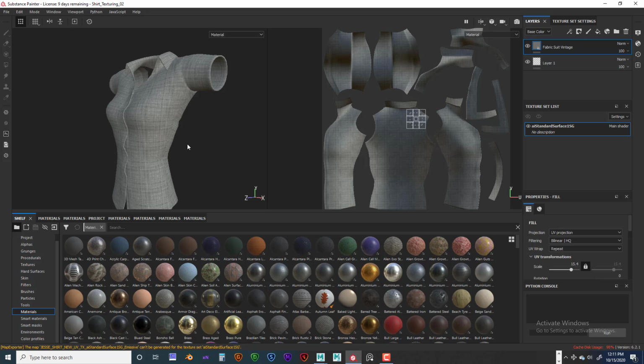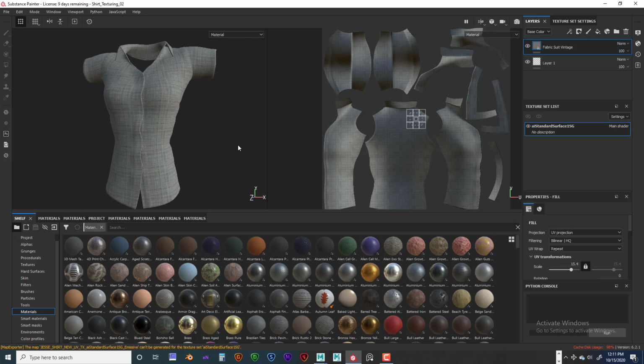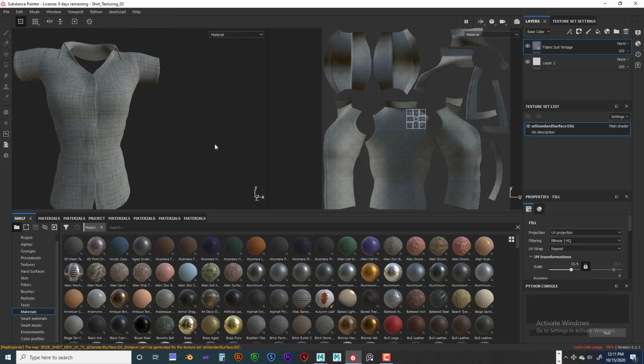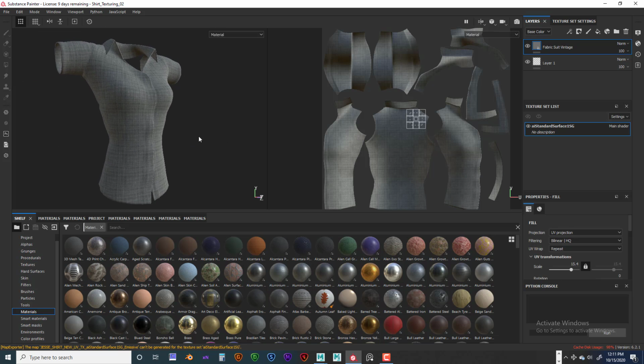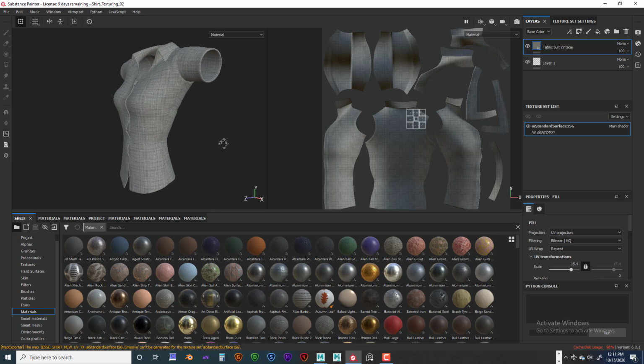So GameTextures.com is another place you can find it. There's a ton of places. You can go on ArtStation and find alpha maps, like I said. So feel free to go and do that. I'm not asking you to pay for anything, but if you want to, you sure can. And of course, I don't fault you for that. And they're not too expensive. I think some of them are from maybe $1 to $10 is the most you'll pay for alpha maps. It really depends on you whether you want to do that or not. And I'm not going to make you do that.